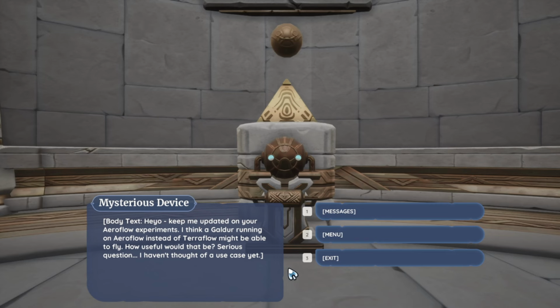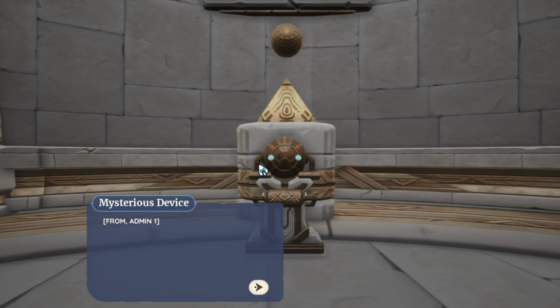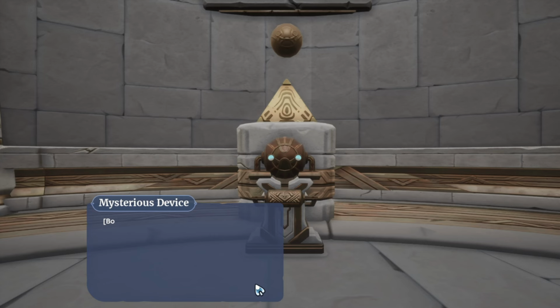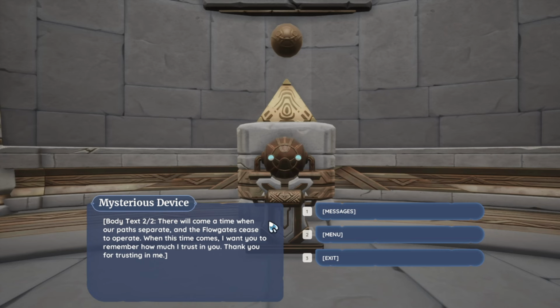And then finally, from Admin 1. Body text, 1 of 2. I know the potential for your research to help the war effort, but you have done so much amazing work in the pursuit of knowledge. The Cosmos Protocol is designed for what comes after all of this. It is designed so that your research will be preserved in the hopes of a better future. There will come a time when our paths separate, and the flow gates cease to operate. When this time comes, I want you to remember how much I trust in you. Thank you for trusting in me.